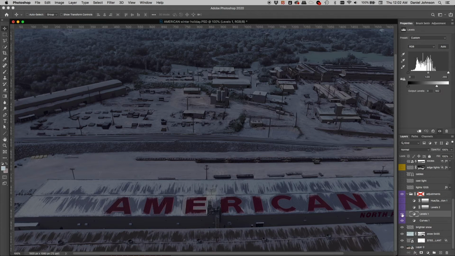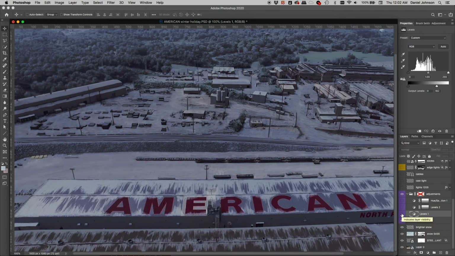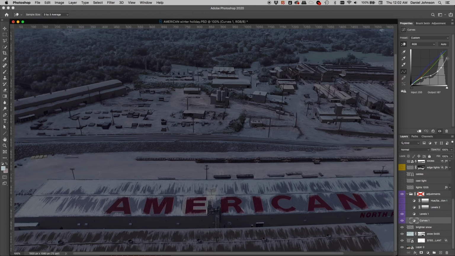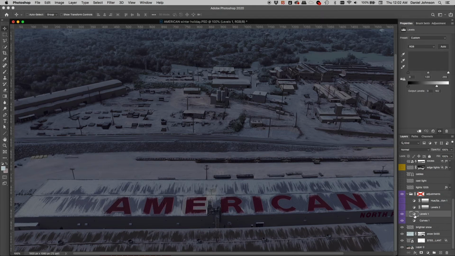If I turn off this one, you can see how it's just an overall dulling of everything. I guess if I'd been a little more tricky, I could have done it more with the curves, but I got a good selection of values and colors with this one. So with the levels, I'm just doing an overall dropping and making sure that nothing in the light area goes past this right there. So that's what my levels is doing.